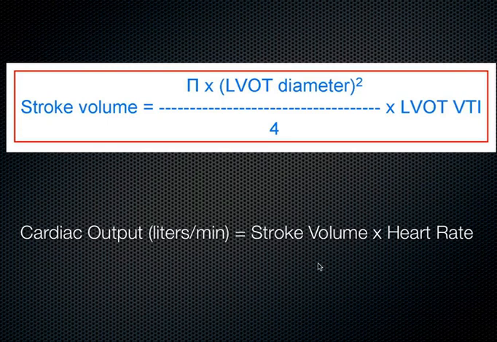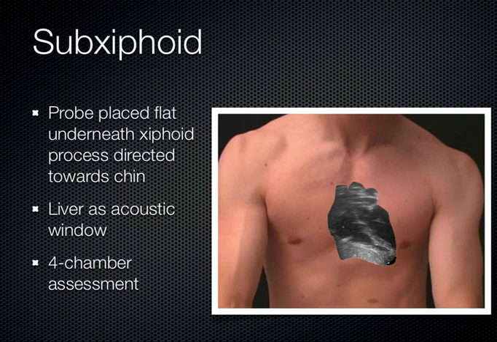And we'll be practicing this at the bedside stations tomorrow, or this week, whenever your session is. And finally, the last view of the heart is a subxiphoid view. What you're going to do is look underneath the chest here. You're going to take the probe and stick it down here underneath the xiphoid process.